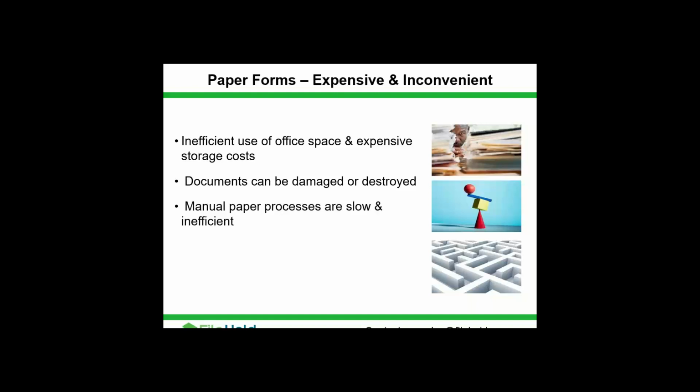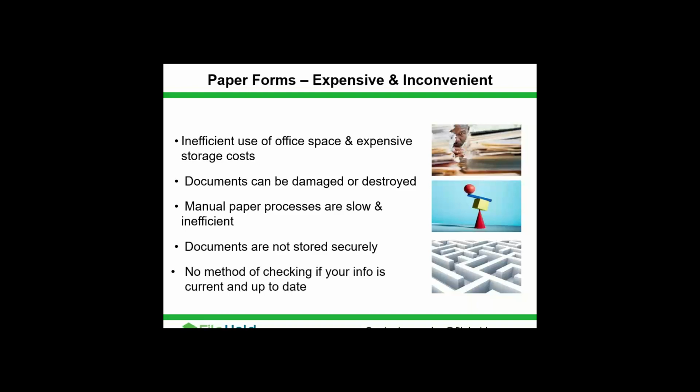Also, manual paper processes are slow and inefficient. It's much quicker to transmit your documents electronically. Your documents are not stored securely. Anyone has access to these documents if they can go into a filing cabinet or a drawer. There's also no method of checking if your info is current and up to date.